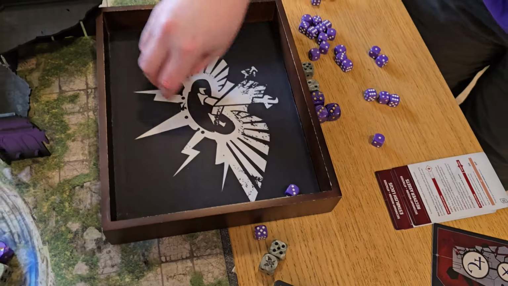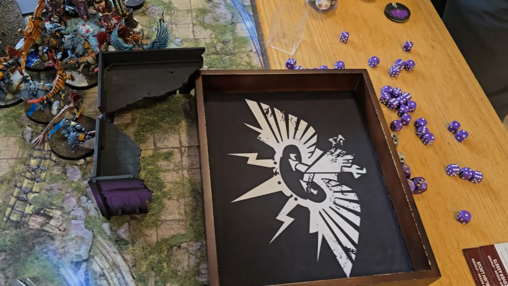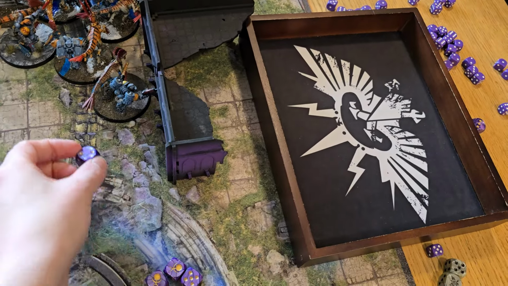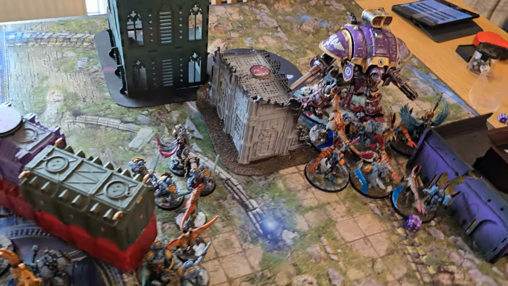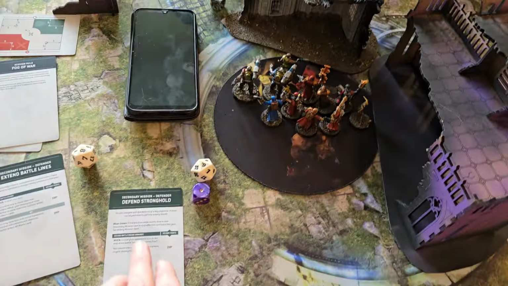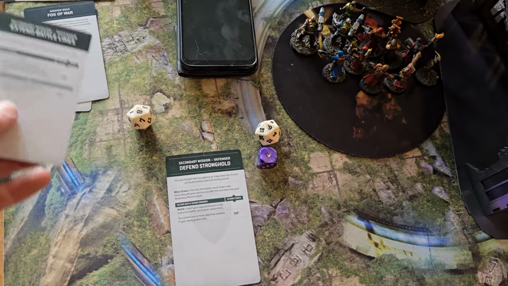That's two wounds. AP is probably one. Make one, take one damage. Two damage! One is down to two. Pow. Okay. So that's my turn. I'm scoring Defense Stronghold at the end of your turn, and I do score Extend Battle Lines. So I get it for 5 points.